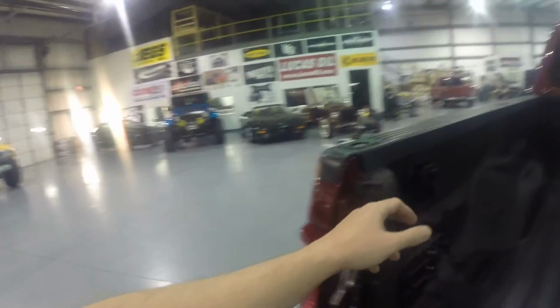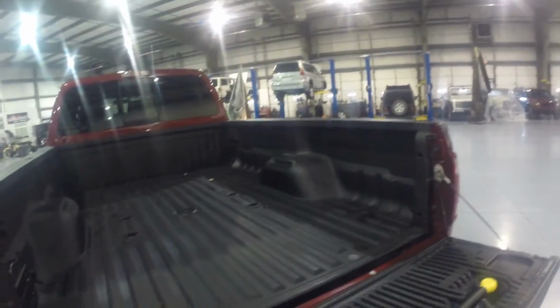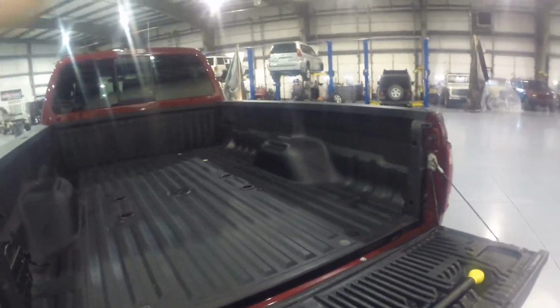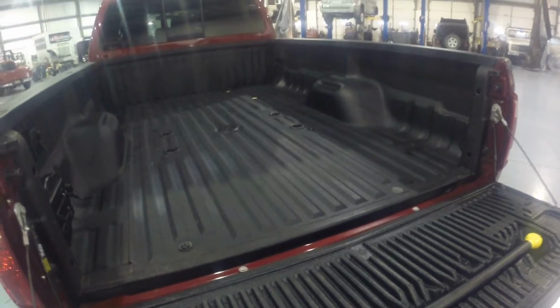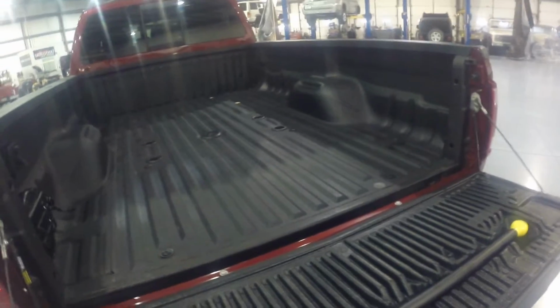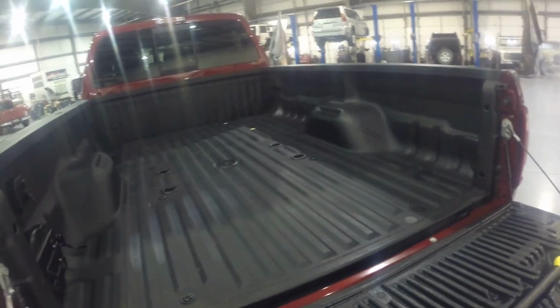Another thing that I have installed on the vehicle, and it's actually not on the vehicle right now because I have my guys take it out to clean it, is this has the factory sprayed bed liner in it. And I didn't want to mess it up if I ever put anything in the back of it. So I have a WeatherTech brand drop-in bed liner, because we're a Diamond authorized WeatherTech dealer. It's not a carpet, but they call it a carpet. It's actually a rubberized material. It's a floor liner. So that sits on top of here to protect this. I didn't want to scratch that up in any way.